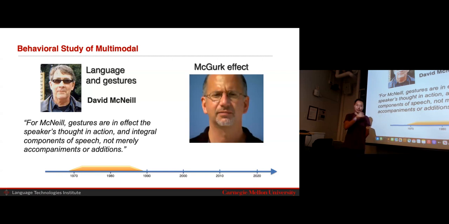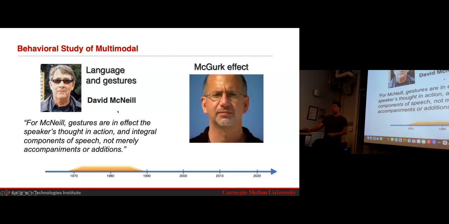And LP talked a little bit about this in answering the question about emergence on Tuesday. Of course, having a video clip really helps. But ever since then, people realized that audio-visual speech recognition is cool. You need to recognize human speech based not only on what they say, but sometimes also the way that they say it, their gestures, their facial gestures, contextualize what they're actually saying. So this is known as the McGurk effect.